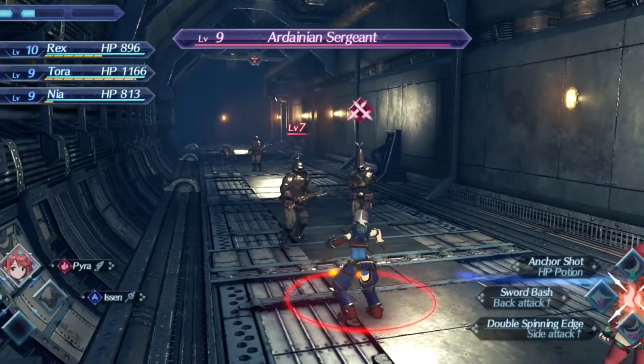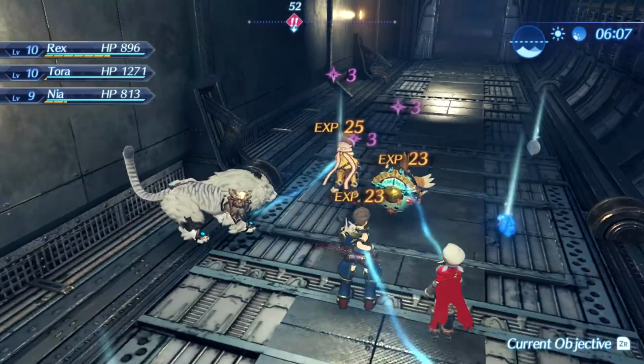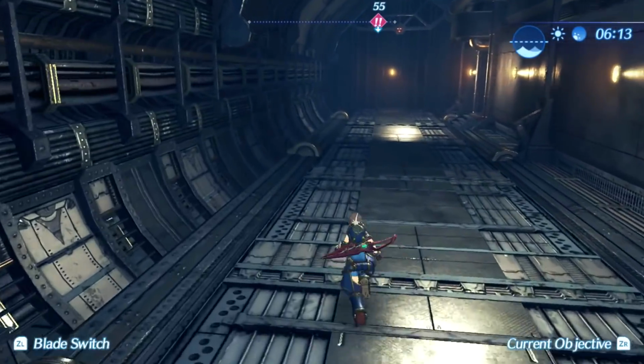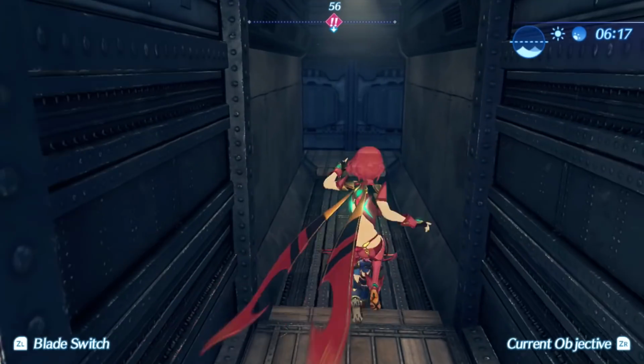Actually, no, it really will be. These guys are stinking weak. Okay. Tora actually got a level 10, which was what I really was hoping to happen, because at the moment, yeah, his HP is not the greatest, and his defenses overall. He's not the best tank he can be right this very moment, but that's understandable.